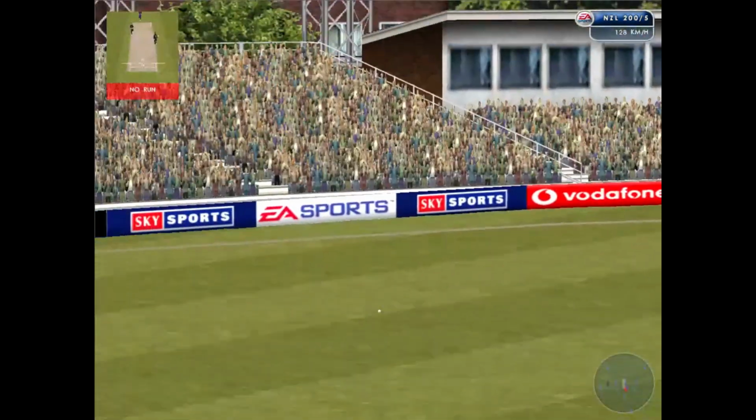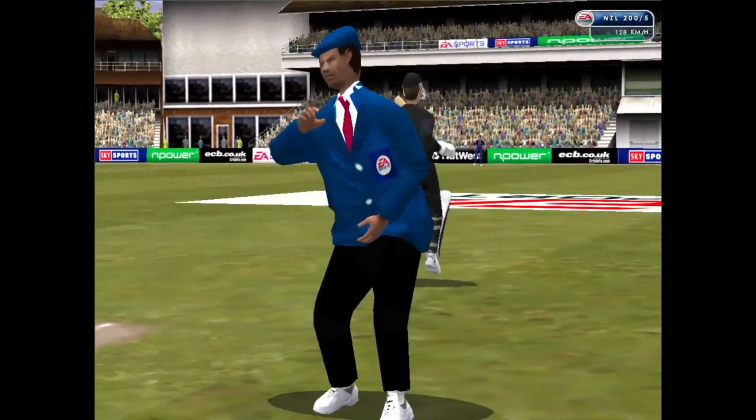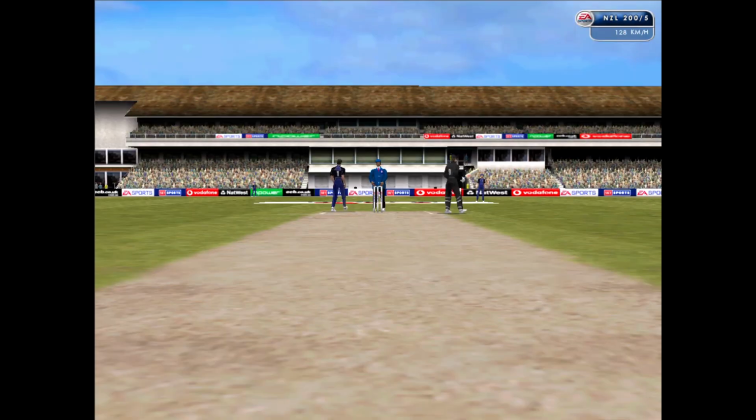A long hop and punished. I certainly saw that one early. Well, that was just a long hop and it got the full treatment.